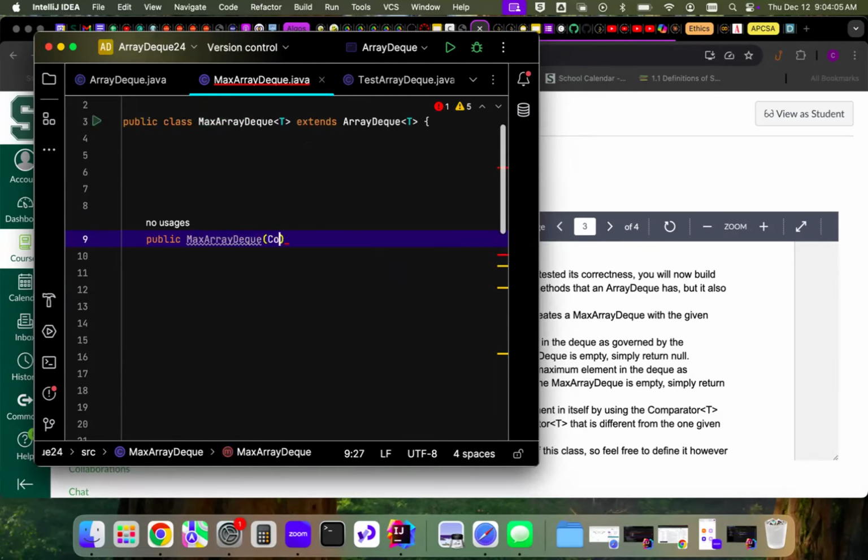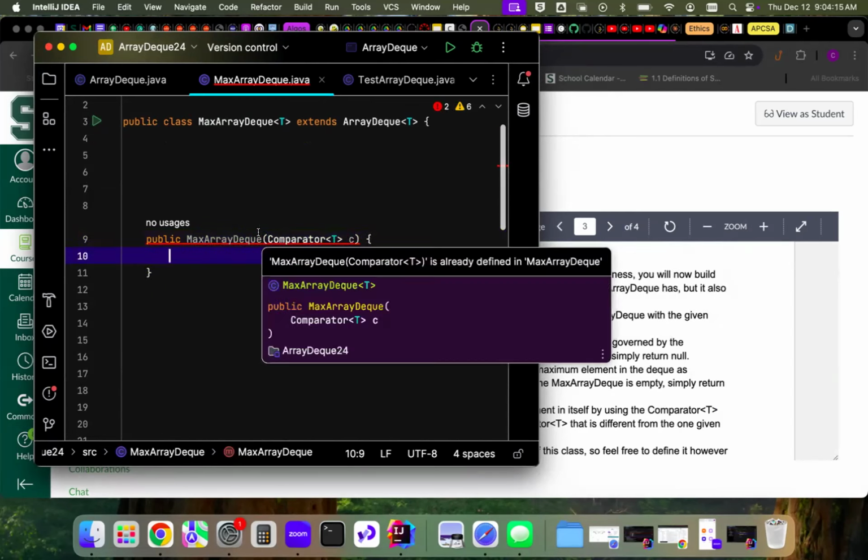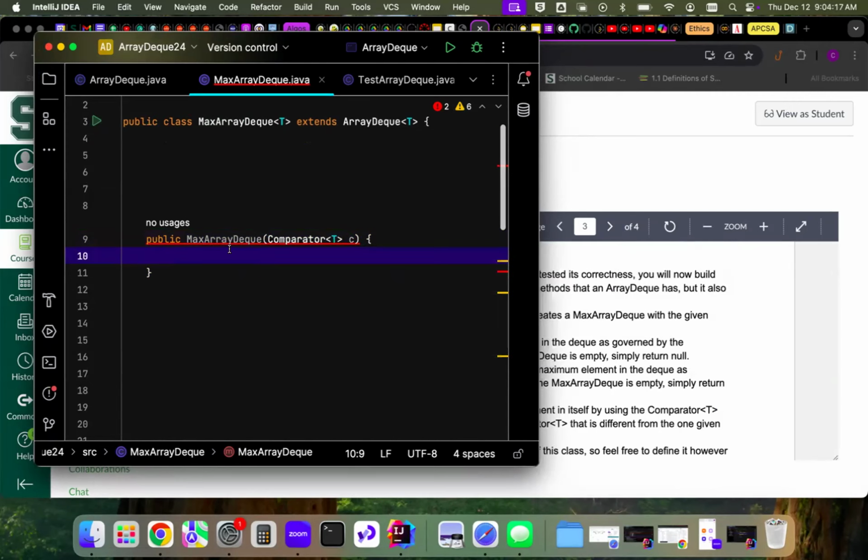I'm going to pass in a comparator. It's got to be a generic type comparator. It tells me that. Now, the only trick here is when I do, it's going to say I already did this. That's fine. What am I doing with this C? When I normally pass in this type of thing, what do I do with it? If I had any other constructor and I passed in a parameter, what do I do with it?